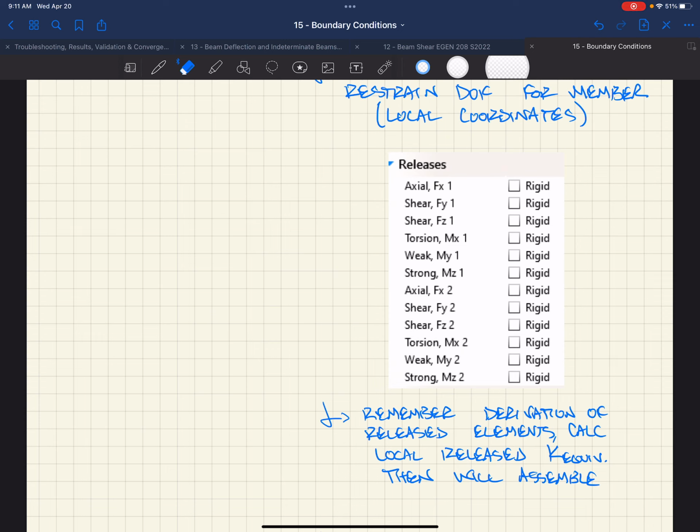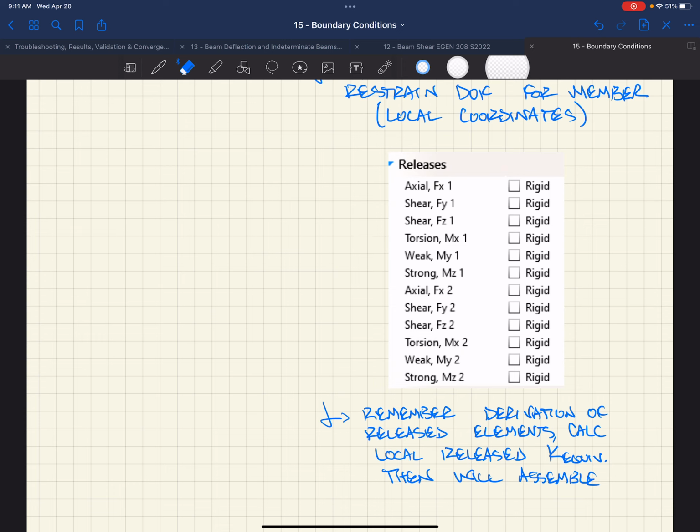You could have a single member, right? If you wanted to model a simply supported beam with a uniform load in VA, you need to put pins at the ends, right? So you could either fix the nodes and then release the moment at the node to give you that pin, or you could not release the member and put the boundary condition on the node itself. Then the node no longer becomes fixed in all degrees of freedom, it becomes the pin. It can rotate, but the member is fixed to that node. And usually you want to go with the nodes, if you can.